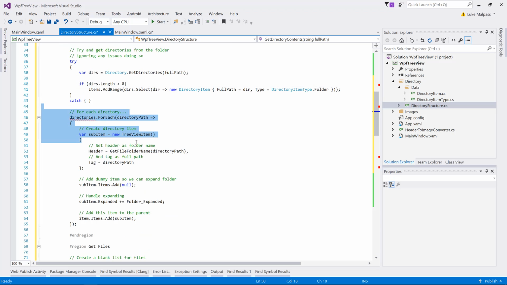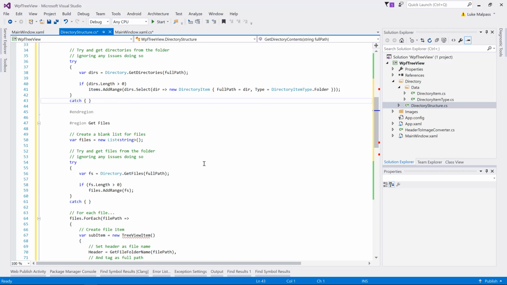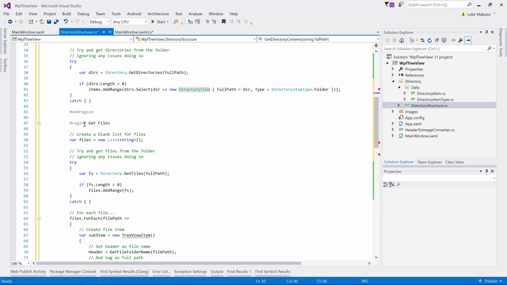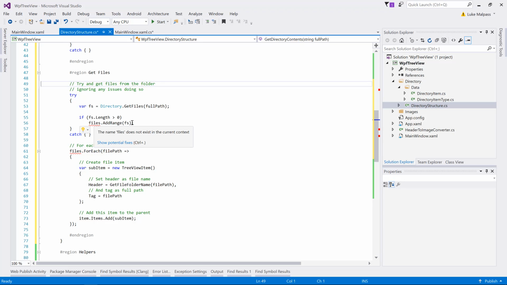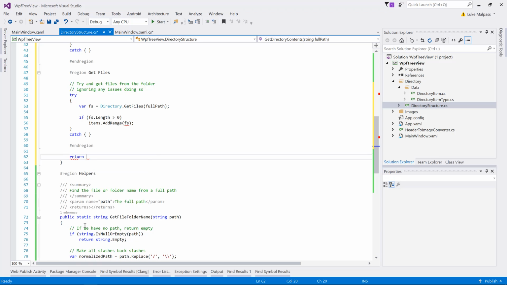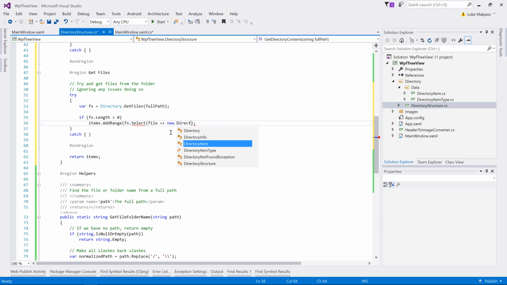This is then all UI stuff again. So this was creating a tree view, setting the data, adding a blank item. All that can go again because we're not interested in that now. We're just literally asking for a set of directory information. And then we do the same for the files. So that goes. Then we've got the files as now the items. This UI stuff here goes. Then we will return the items. And then we also need to cast the files to the same thing. So a new directory item.